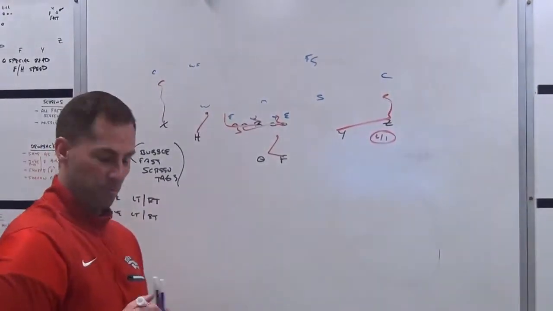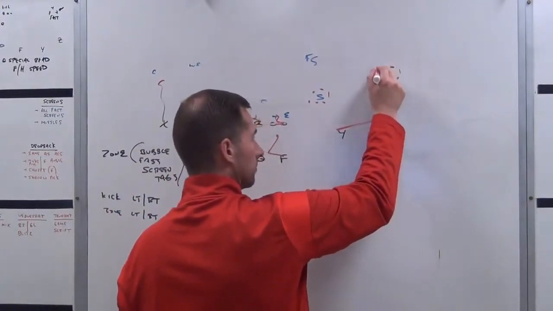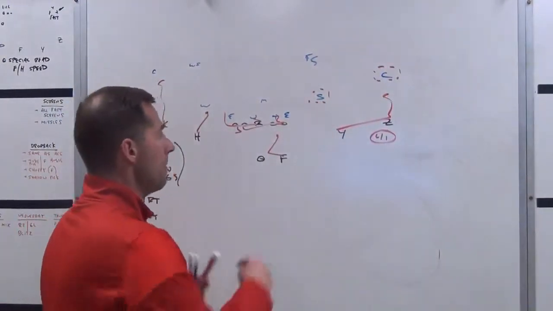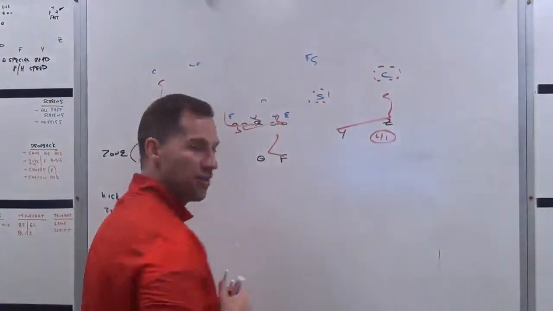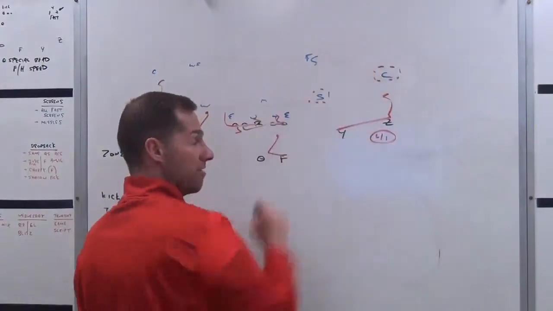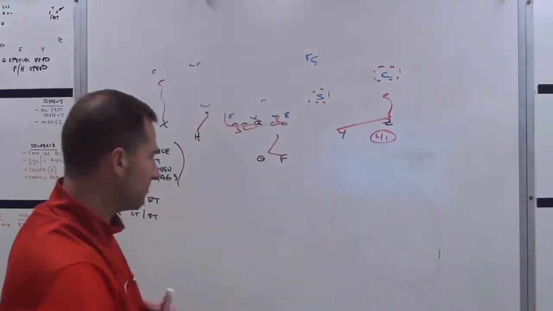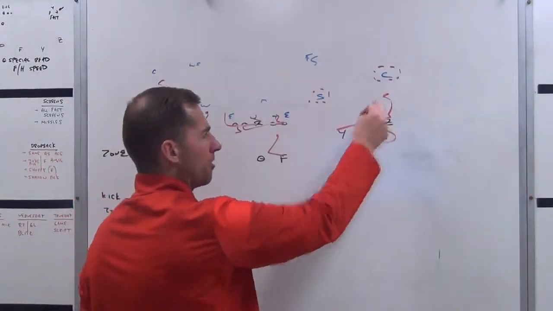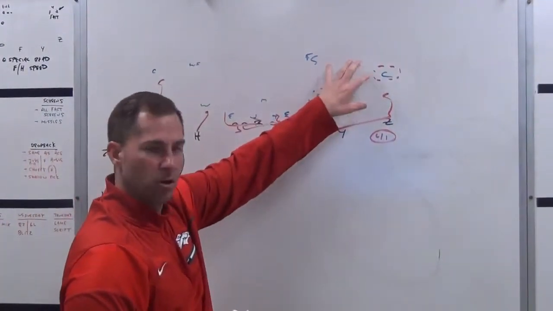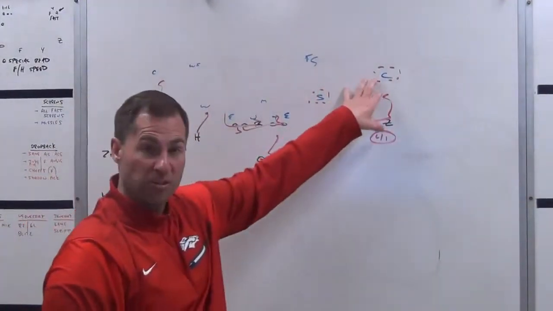So pre-snap, the quarterback is going to look out there, and if he likes the fast screen, he's going to throw it. He's going to catch, open, throw 41, based on leverage and grass in numbers. So for example, if the Sam splits the difference and the corner's 7, 8, 9 yards off, he's going to throw the fast screen out there, but everybody else is blocking kick. If let's say he's head up and the corner's at 5 yards, he's probably not going to throw that, and it's a feel thing, and it's based on grass. We teach him based on grass and linebacker leverage whether he throws that or not.